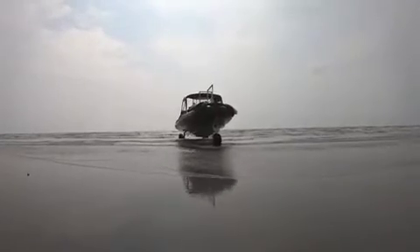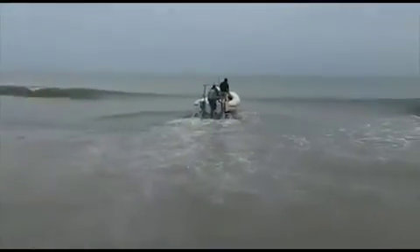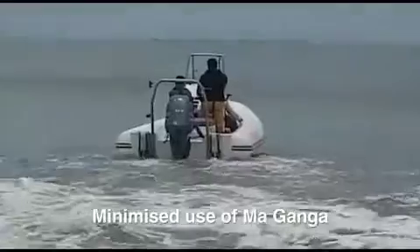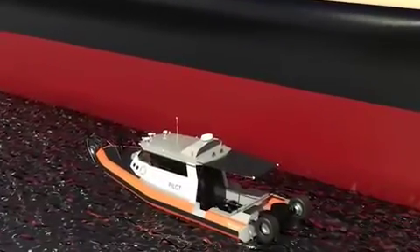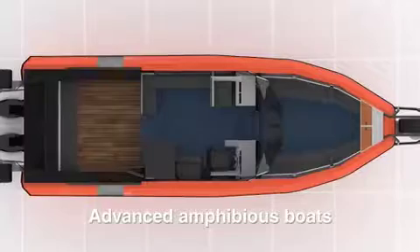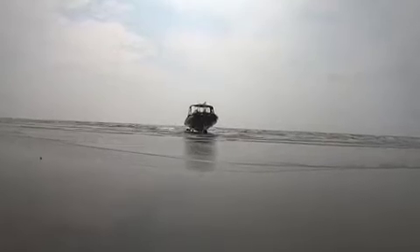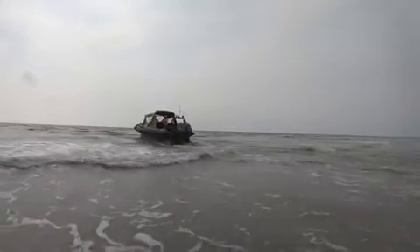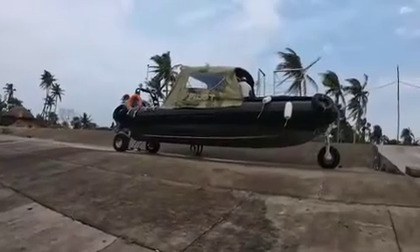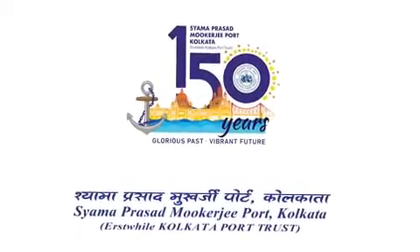In spite of COVID-19, the amphibus boat was commissioned in September. Pilots are now being safely transferred from the shore to the pilot launch without using Magonga. The advanced versions of the amphibus boats will have spacious seats, a broader boarding area, and basic sanitation facilities. In its 150th year, the amphibus technology is one of the many innovative technologies being implemented at Syama Prasad Mukherjee Port, Kolkata in its journey towards becoming a futuristic port.